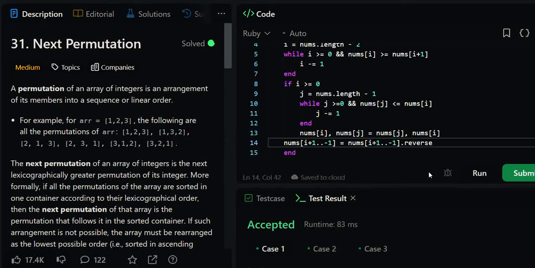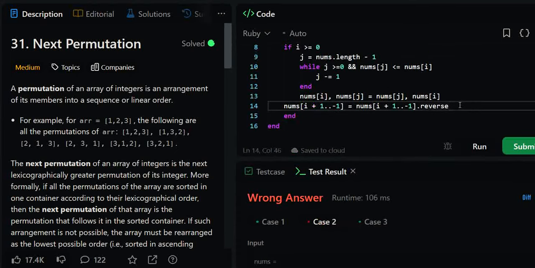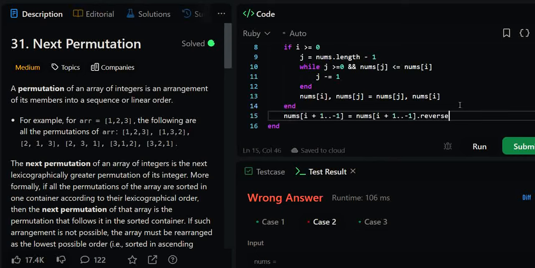Let's try to run this and check if I hadn't made any mistake. So I did something. Okay, I did the same thing which I did in the last video, if you had seen my video. Again I wrote this return statement inside this if condition, so this has to be outside of it.